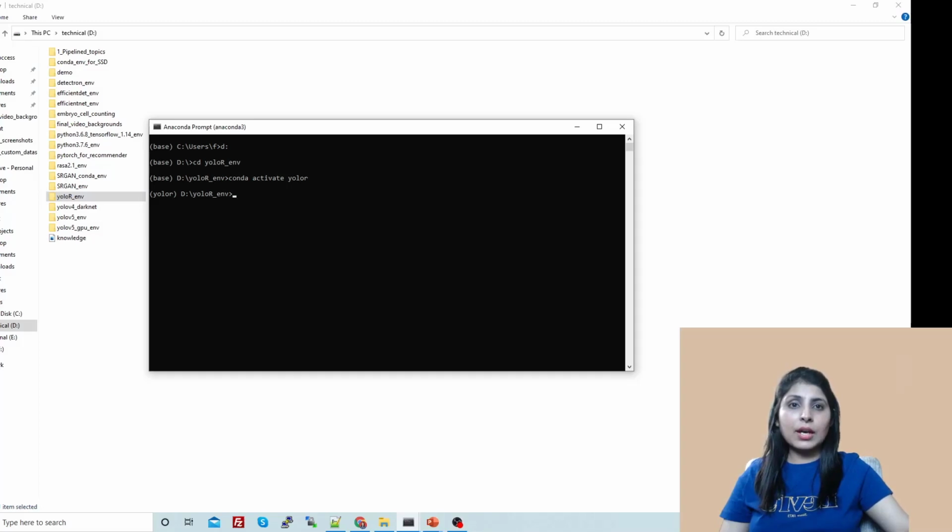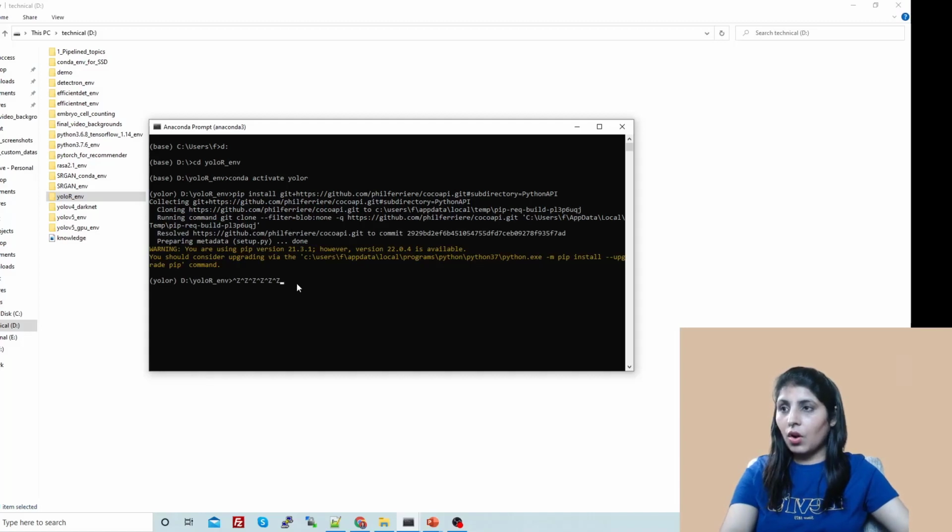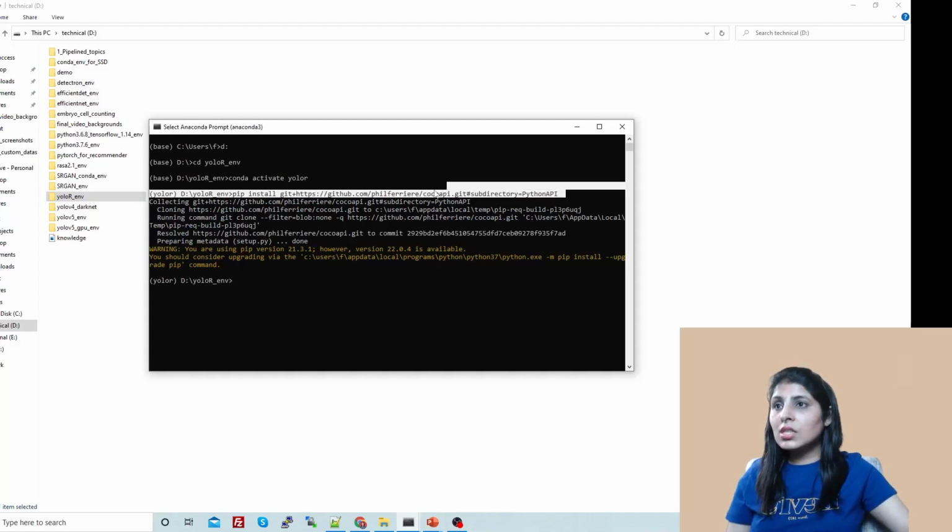The command for that is this. I am just stopping this command because I have already done it. This is the command which I'm using to install pycocotools, okay?